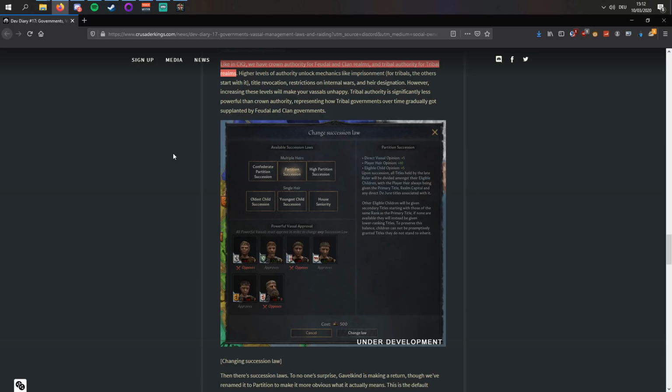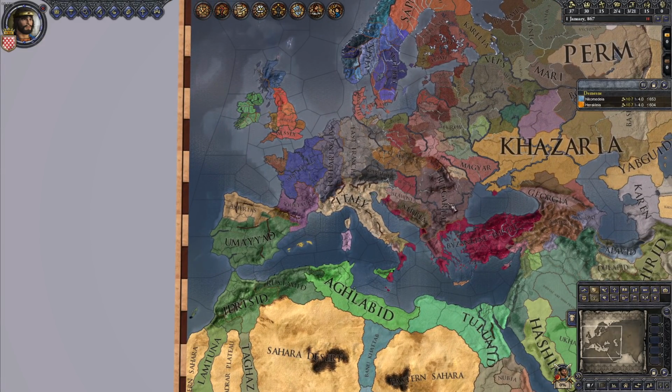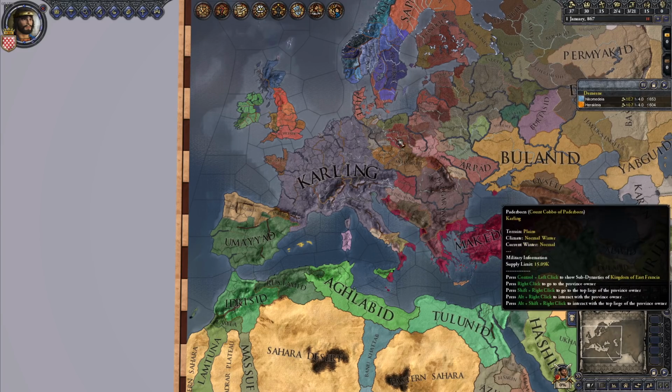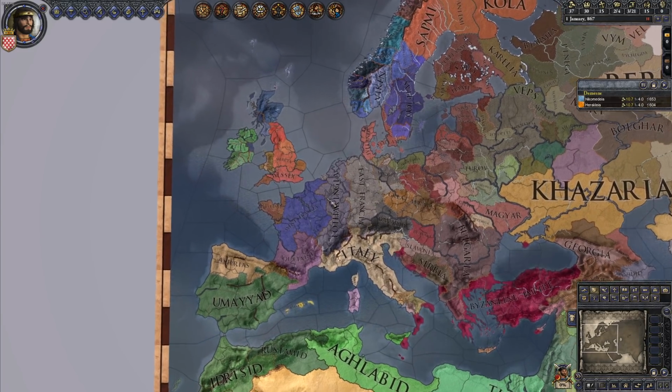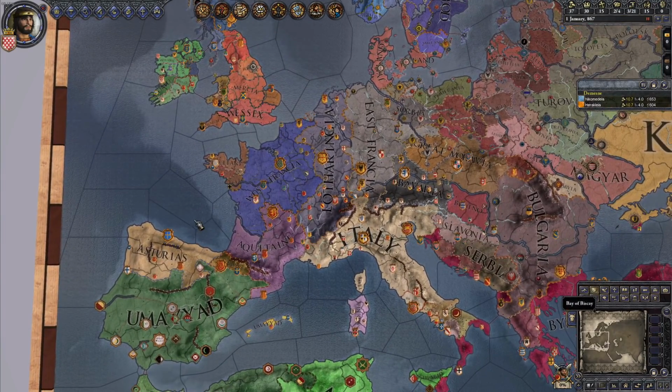With house seniority, you have the problem that if you have some random grandpa living on the other side of the world, all of a sudden he will inherit it? It just, historically speaking, is not exactly the case. Now, I do like house seniority much more than dynastic seniority, because dynasties can be spread out in CK2 all over the world. I mean, the Carolingians are, of course, everywhere. If they were in seniority, then that would be quite strange.